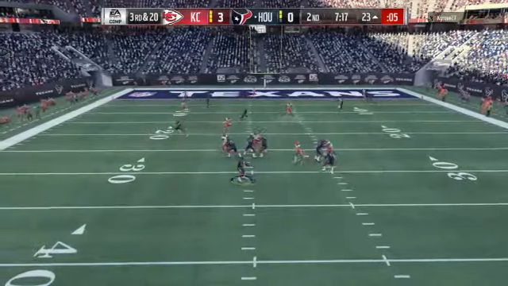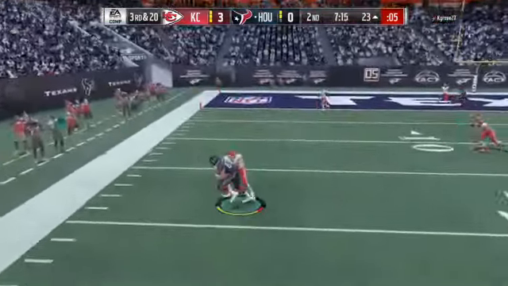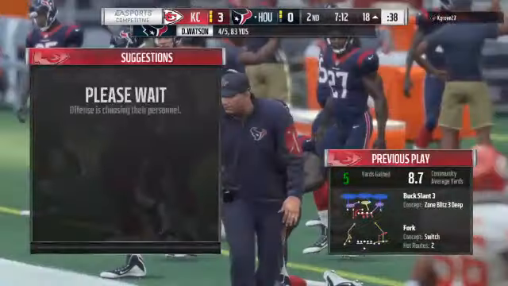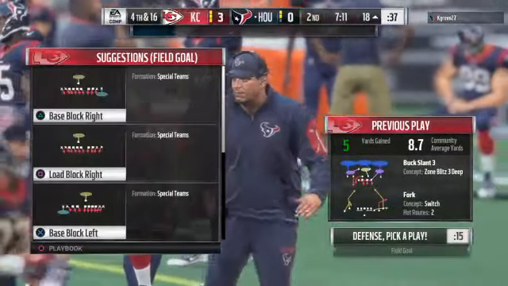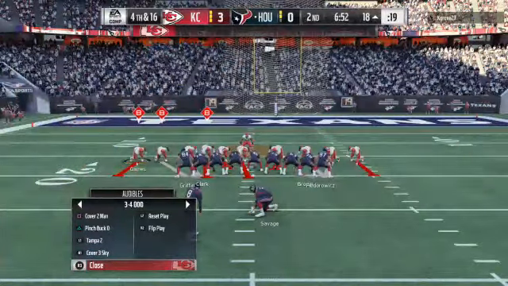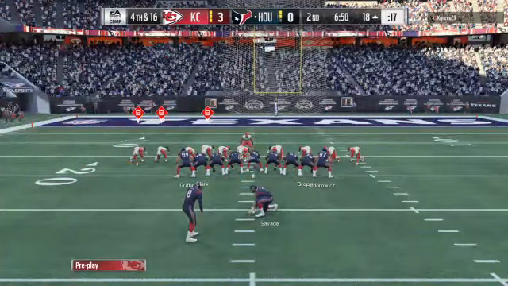From the gun, here's Watson, and to the left side, Fedorowicz has it. And they'll bring him down at the 18-yard line. Just a 5-yard pickup, and it leads to fourth down. That's certainly playing down in distance very well by the defense, isn't it?